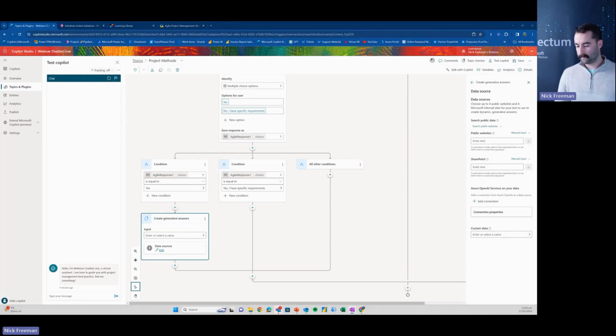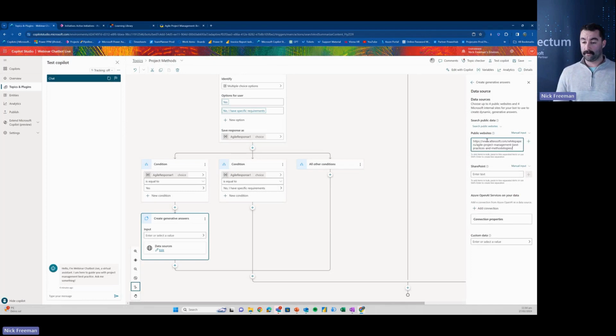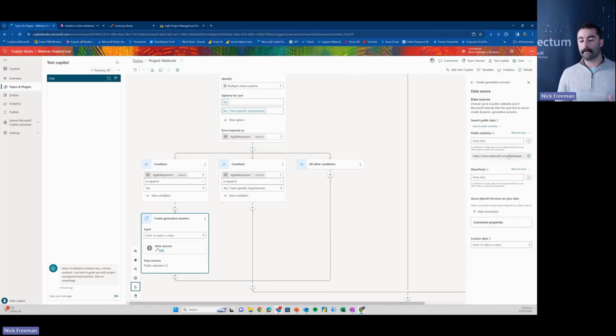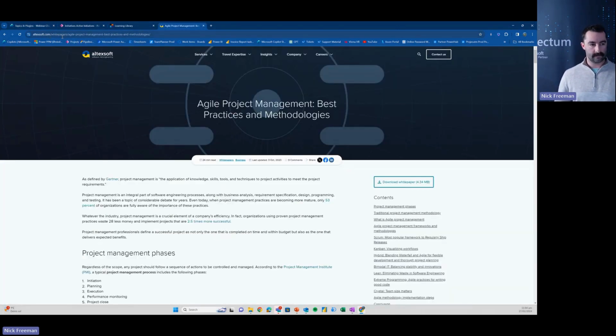Now I'm just going to post this link in the chat, which you can pick up, and I'll explain what's happening whilst you pick this up, just to make sure everybody's keeping up. I want you to grab that link and post it into public websites. Now, there are limitations for these websites that you add. It essentially goes about 4 layers down. In this website on Agile Project Management, this is 2 layers by the backslashes that we've got. So it can go about another 2 layers, I think, and then it will error and say you can't go any deeper than that. So you have to keep it on that high level.